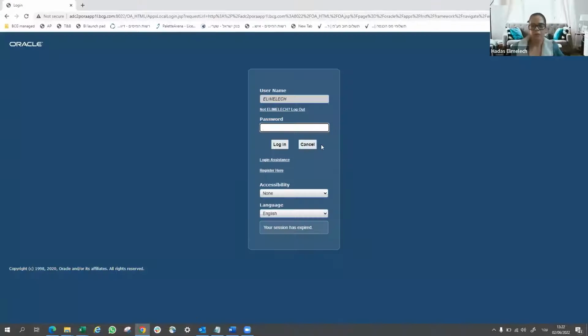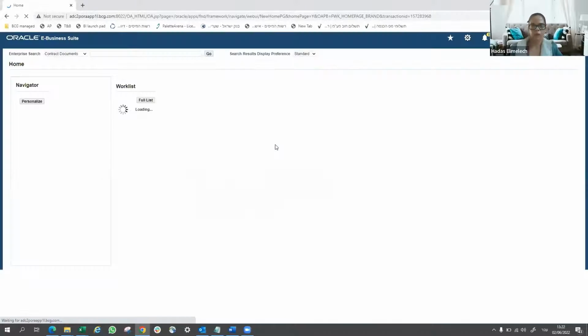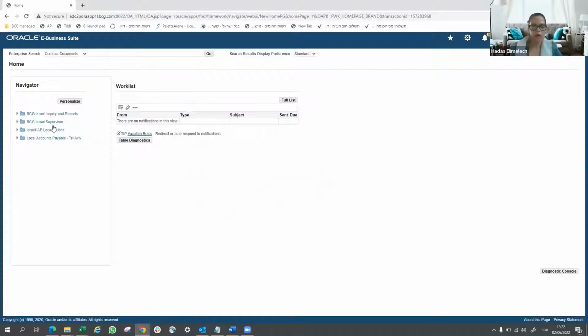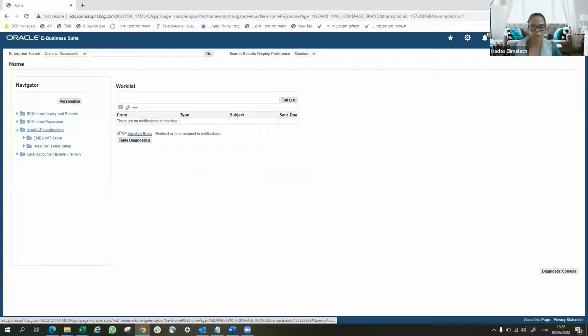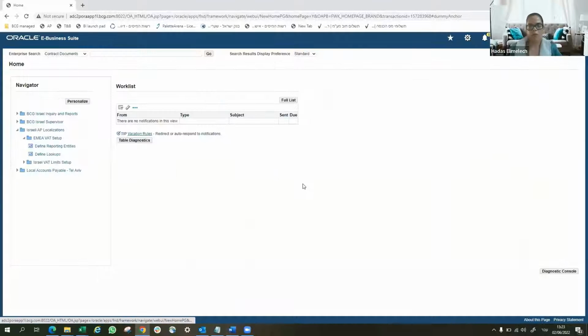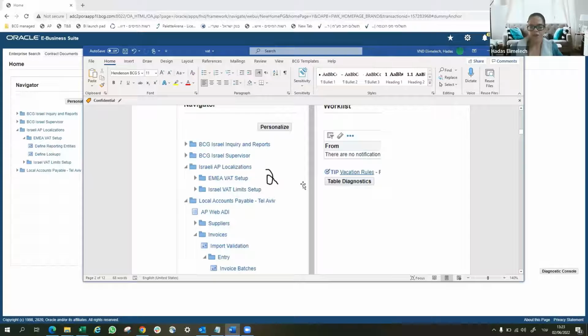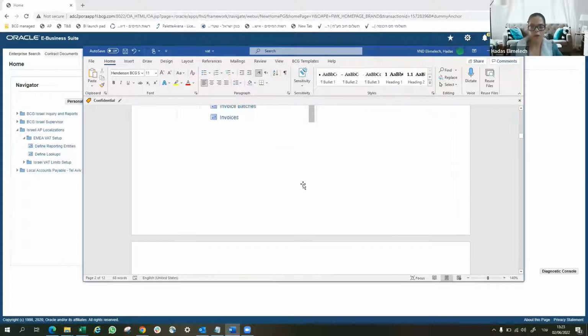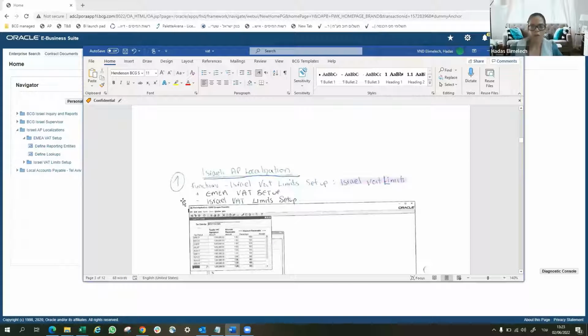Logging in. I'm going to localization. EMEA VAT setup. VAT setup.